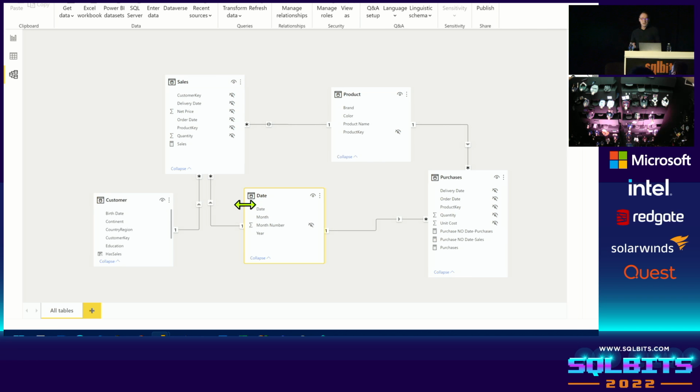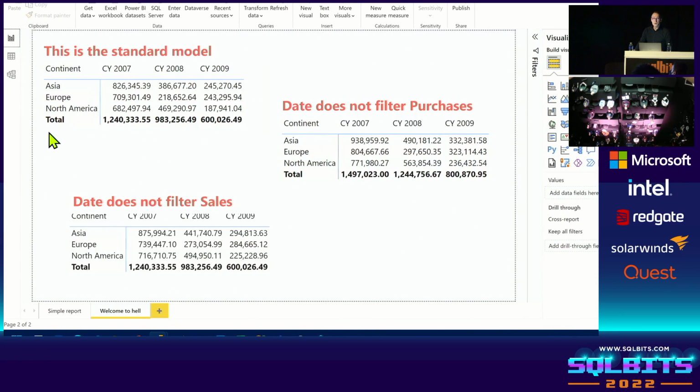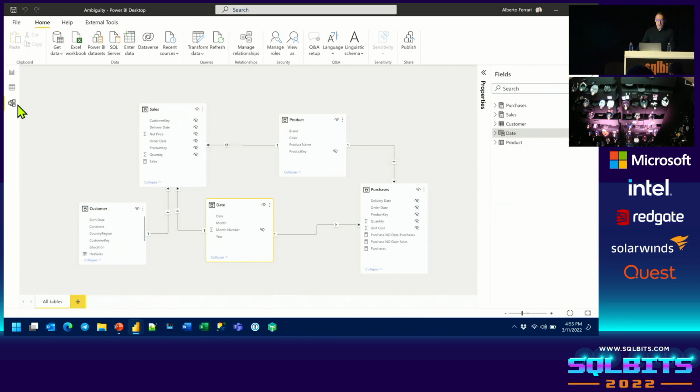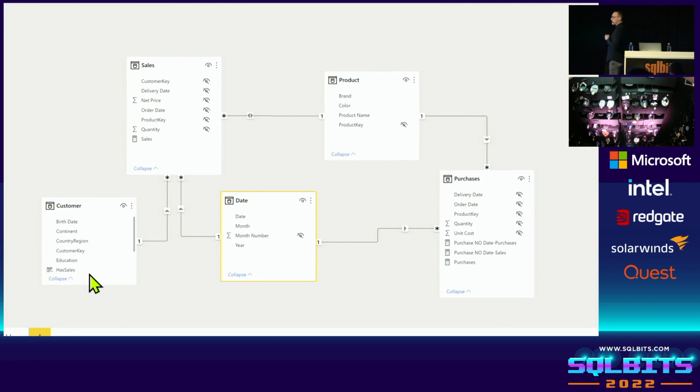This is what happens as soon as you have an ambiguous model. You might think about going in production with such a report, but then as soon as your customer asks you what numbers they are seeing, it's kind of hard to answer them and tell them exactly how numbers are being computed. And besides, it is also important to know that this happens in this very special model. We are already in trouble with only 5 tables. So 5 tables are enough to be deep in trouble and no longer be able to describe how the calculations are being computed.